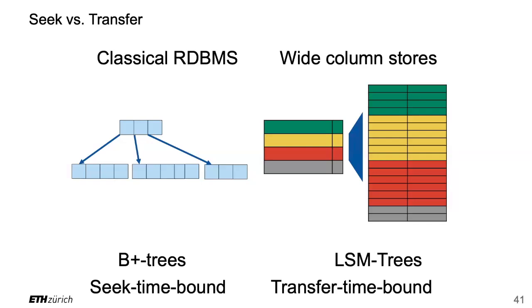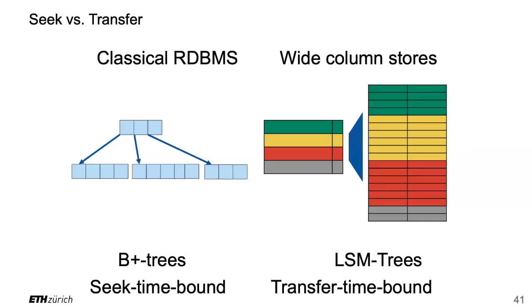And the LSM-trees are usually associated with the cases where you are throughput bounded. That's exactly the case with HDFS. I said that the bottleneck is the throughput. We want to emphasize the very high throughput, and we don't care about the latency. So this is the case where we will be using the structure that I'm about to show to you, as opposed to B+ trees that you might have heard in the context of relational databases.